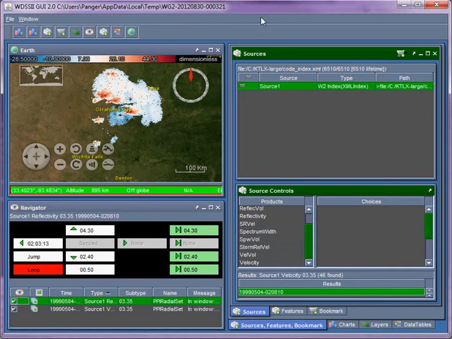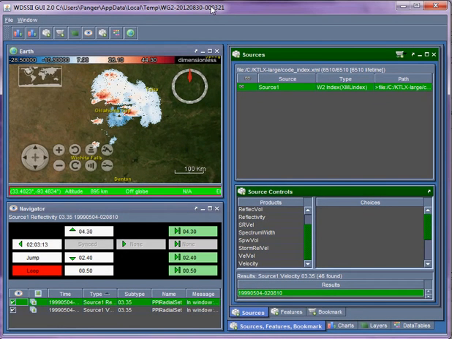This is a quick tutorial on how to use the vertical slicing capability in the WG2 Java display. Now, making vertical slices works very similarly to the way the data tables work. If you haven't seen a data tables tutorial, you might watch that first just to get a basic idea of how it works.